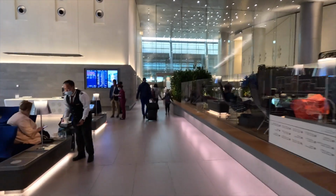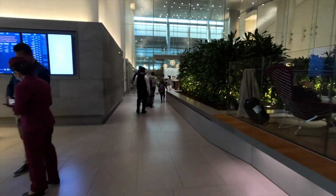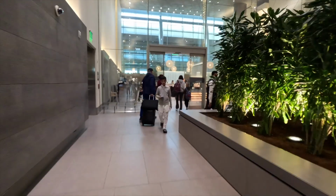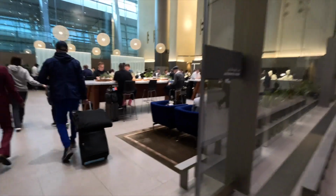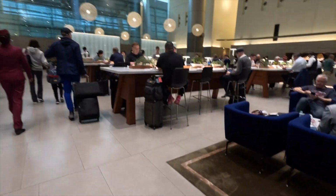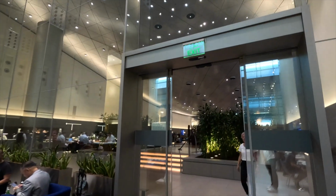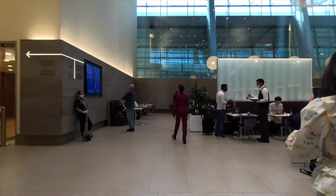Now let's have a look at the shower suites in the Mourjan Business Class Lounge, as well as the other amenities this lounge has to offer, besides the main dining facility and the seats. So this restaurant is more of a cafe where you can find sandwiches, salads, and Arabic mezes. I really like spending a lot of time here. Great place to get some work done, and you'll find plenty of high-top seating. Really nice high ceilings as well as these incredible light fixtures.